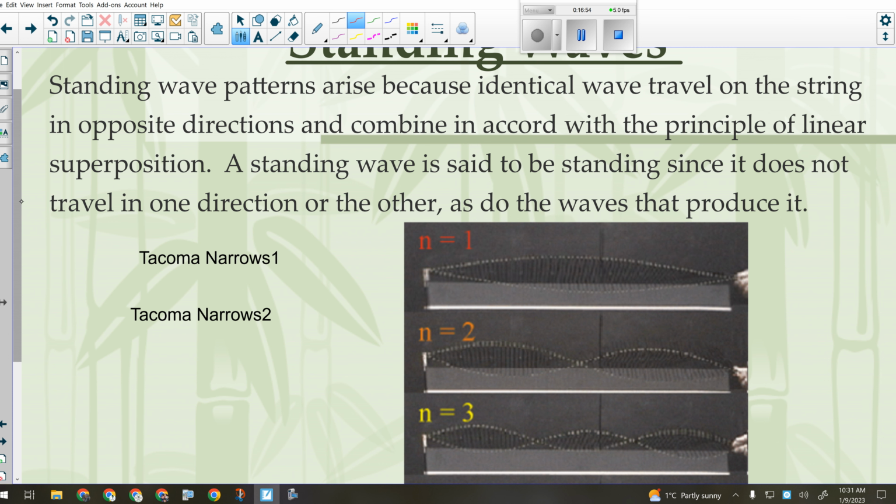So I'm going to show you the videos of the bridge here. They get this standing wave that forms on the bridge, and it just continues to travel back and forth, so the amplitude of that motion gets bigger and bigger and bigger. So they rebuild the bridge.